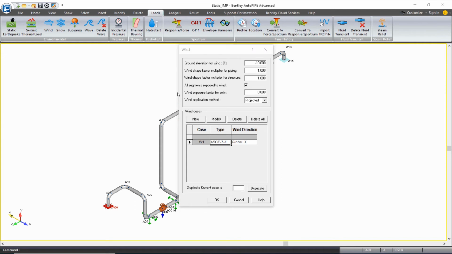This creates a pressure versus height profile for our wind load, which we'll review in just a moment. But let's create a second wind case with the same inputs, but the direction being the global Z. So we can select the row for W1, and on the bottom of this dialog, click the duplicate button, which is just a duplicate. So we have two exact same wind loads right now. And what we'll do is for the W2 wind load case, we'll apply it in a different direction, in the global Z direction. And with that, we can click OK.